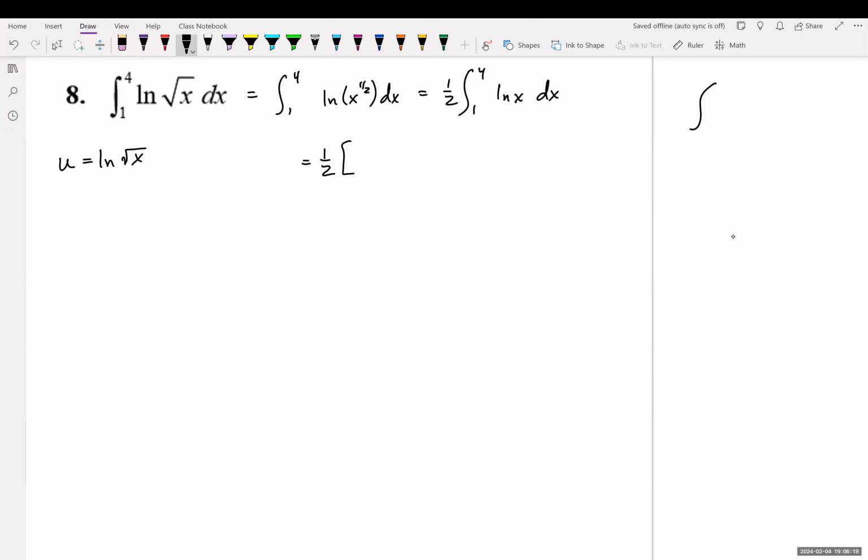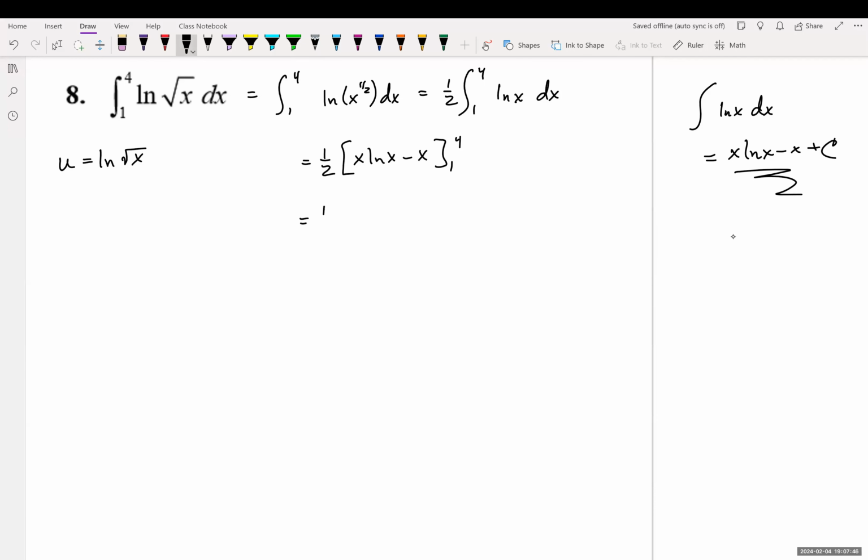Now, we can take that half, leave it in front, and if we've memorized our work from earlier where we found the integral of ln x dx, that's equal to x ln x minus x plus c. We're going to get x ln x minus x like that. And of course, we did this earlier using integration by parts, letting u be ln x and dv being dx. So you could do it all over again, but this one happens enough that it's worth memorizing.